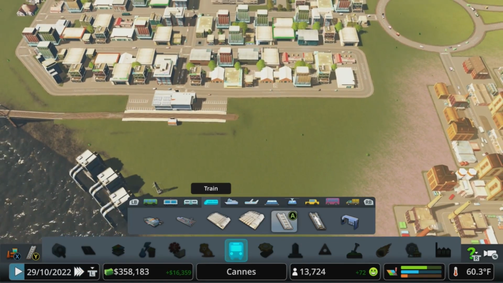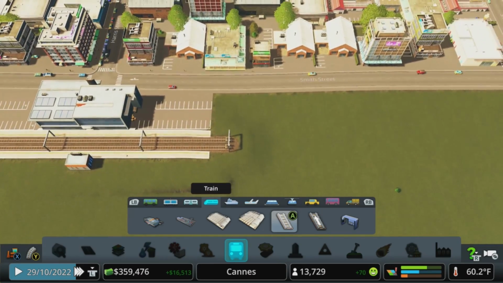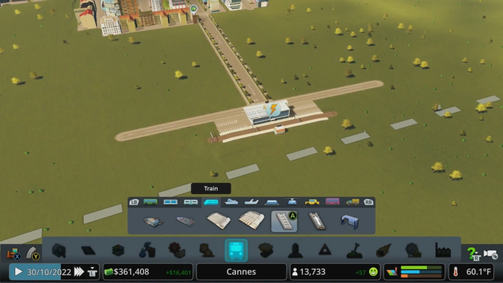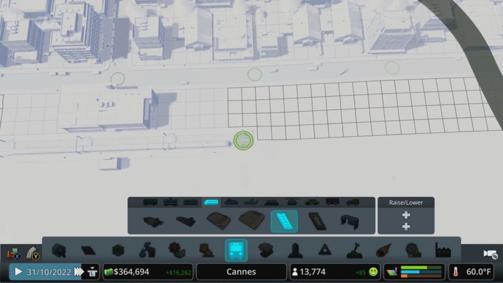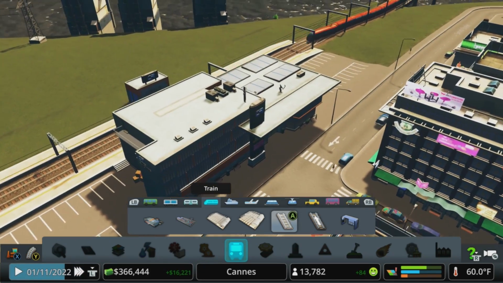So let's get these two stations connected. And that will enable us to do two things. It'll enable people from the outside world to connect all the way to here. But also, it'll enable us to do a little train line to start moving people around the map. There comes another train. Let's see all the tourists stream out, hopefully.